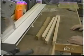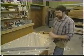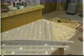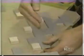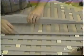Now the lattice panel. Because there are 7 panels to make and they're all identical, I thought it would be worthwhile to make a jig. So I took a piece of scrap particle board and laid out the perimeter. Here's the bottom, here's one side, a line across the top, and on the other side. Then I took some scrap pieces of lattice and fastened them to the particle board as spacers for the lattice pieces that run in this direction. Each piece is cut long enough so that it exceeds the layout lines. Now the lighter pieces are actually a 1/2 inch thick, and they are the spacers for the lattice that runs perpendicular to the first set.